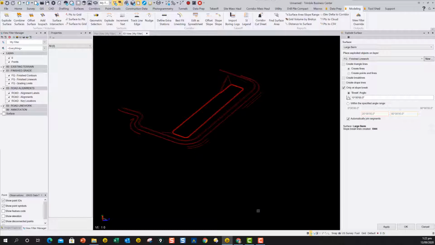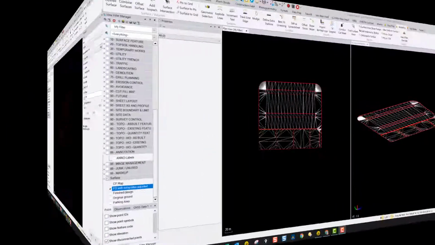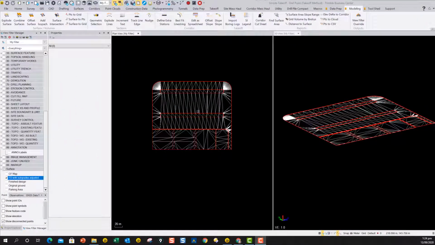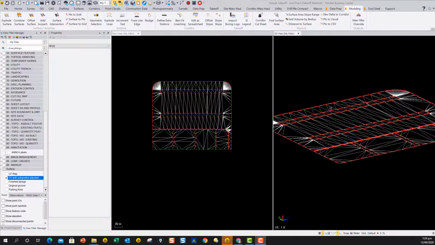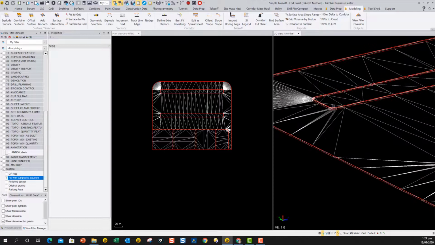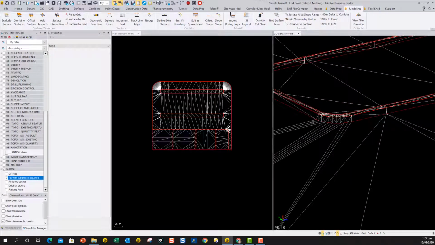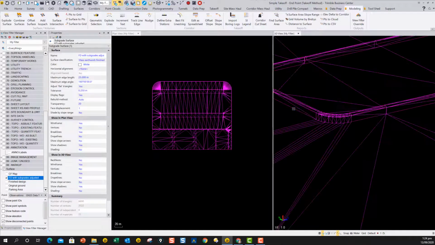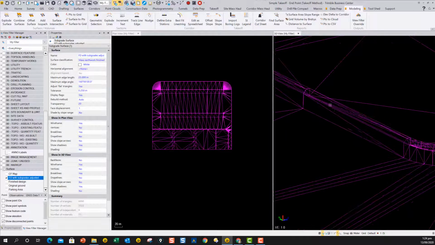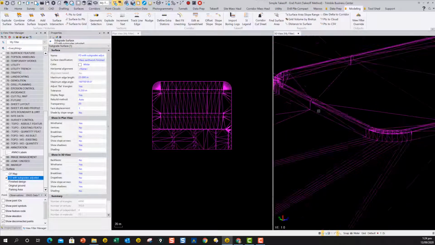Just going to pause here, and then I'm going to show you a second example. So in this example, I've got a subgrade adjusted surface. So we had a finished grade model, and we applied a subgrade adjustment to it. And when we do that in TBC, we create the break lines as internal break lines. So these lines that are here, they're part of the surface model, and we can't get at those normally just by using them like normal line work.